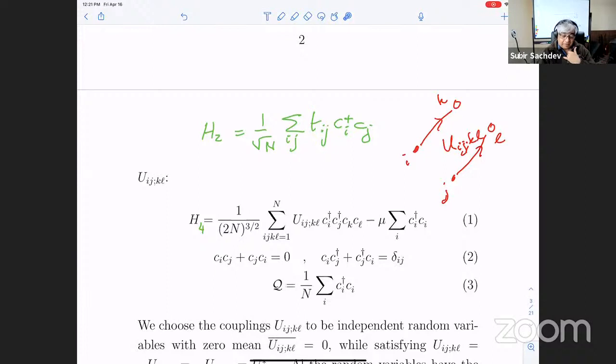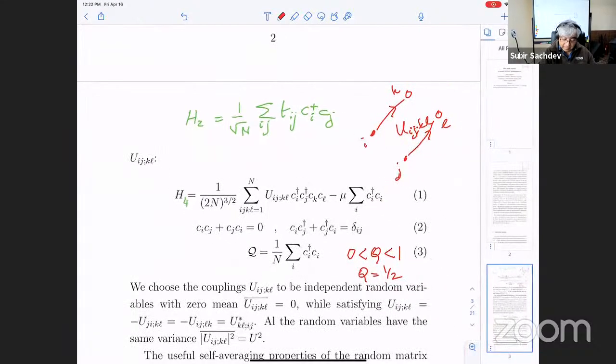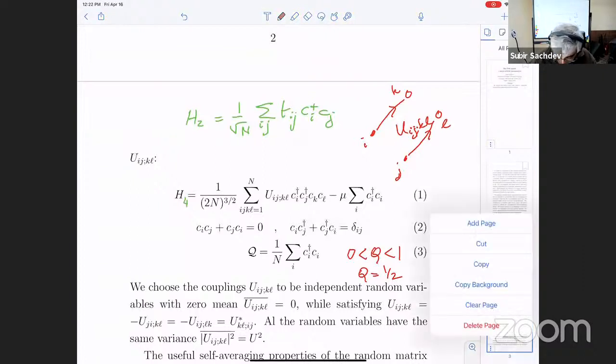Okay, so we're going to solve this problem. And in fact, we'll find a non-Fermi liquid state for a range of values of mu, close to mu equals zero. And associated with mu, there's a total number of electrons, and I'm going to call that number Q. And Q, obviously, I'm ignoring the spin of the electrons, so Q has to be between zero and one. And I'm going to mostly specialize to Q equals 1/2, the half-filling case. The notes are actually for general Q, but while I'm presenting, I'll just stick to Q equals 1/2 because the analysis is a lot simpler. It's not that different. It's just the number of symbols I have to write is a bit less, and so I won't clutter up the page.